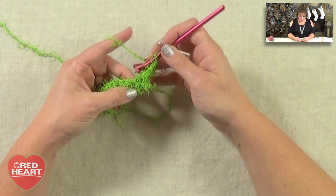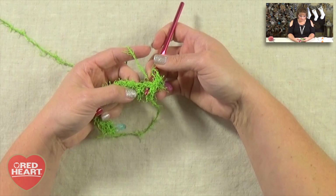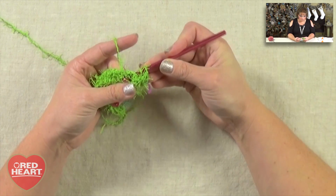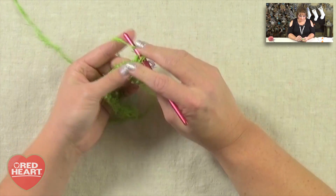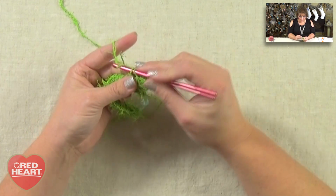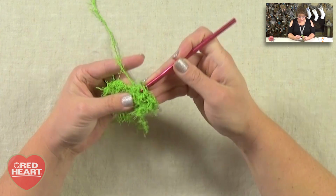Now I'm going to do a back post double crochet. So to do a back post, I come behind my work and I come to the right side of my next post, go over the top, and go out the left side. Yarn over, and then I have my hook travel that same path, come up, and I finish my double crochet. Then I carry on and I do a front post double crochet after the back post, and then I do a back post after my front post.